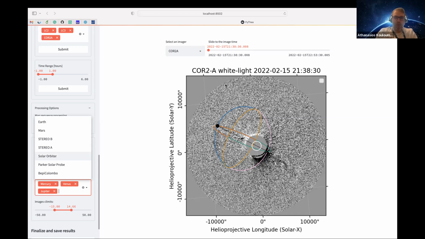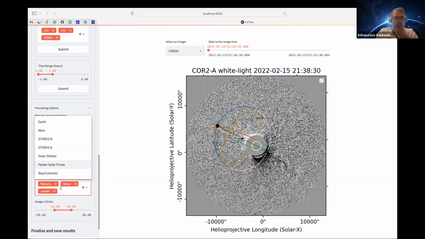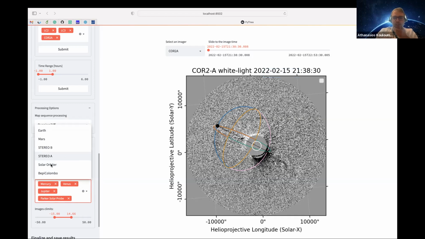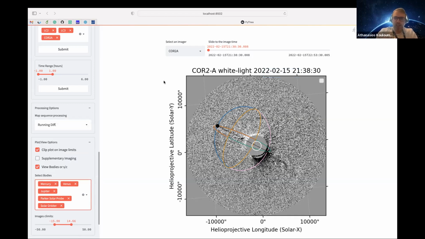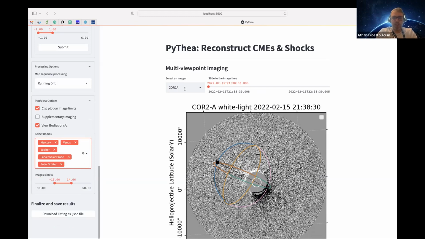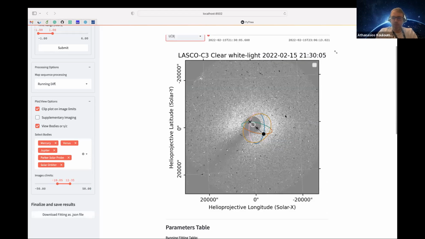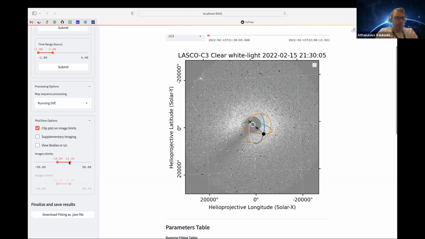And what time is it? It's 15 February. Oh okay, so we may have, for example, Parker or Solar Orbiter. Let's make a test. No, probably not, or else we would be able to see those points here. Nevertheless, you can play around with this too.